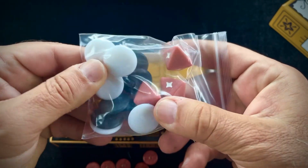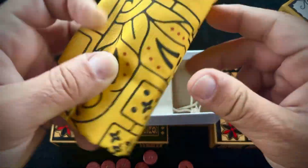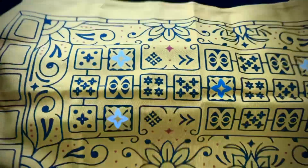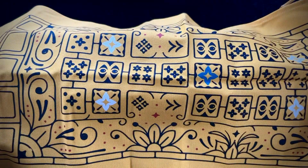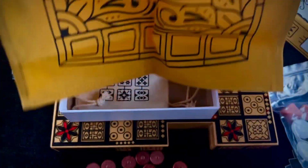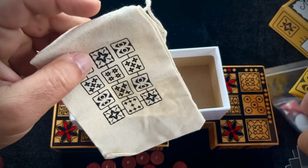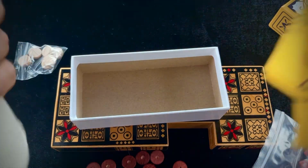So you get these in here, you get these chips, and then you get, it's quite large actually, so I won't be able to show the whole thing here, but you get a cloth board, which is very cool, a cloth board for this. And you get a little bag to keep the pieces in if you want. It's a nice little bag. So this is kind of like a travel set because of the board.